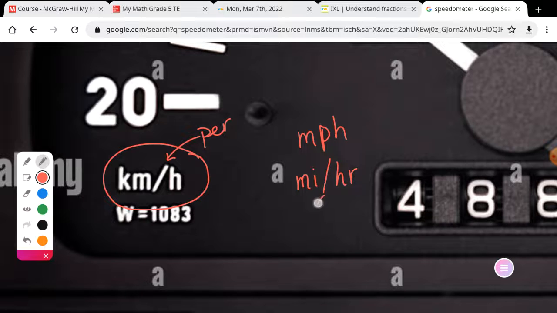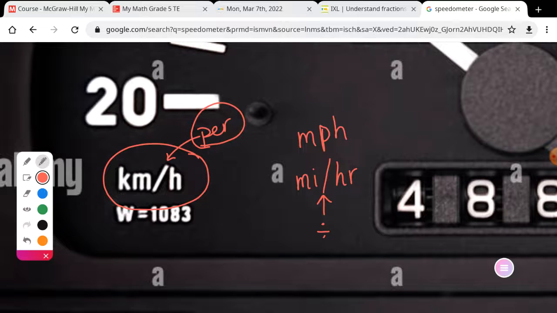In math, what do fraction bars represent? Divide. What are some other words that I could replace the word per with that wouldn't change the meaning of that phrase? Kilometers per hour. Reese? If I said kilometers divide hours, and we're talking about speed, does that make sense? Nope. What are some other words that mean the exact same thing? Avery? Each. Could I say kilometers each hour? Yes, and it means the same thing. Every. 6 kilometers every hour. Does that mean the same thing?